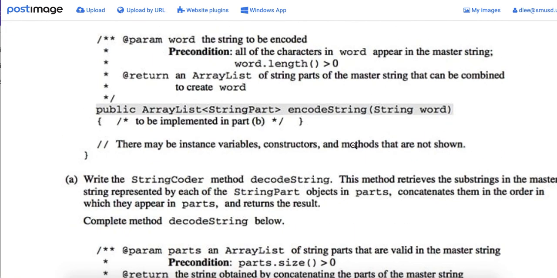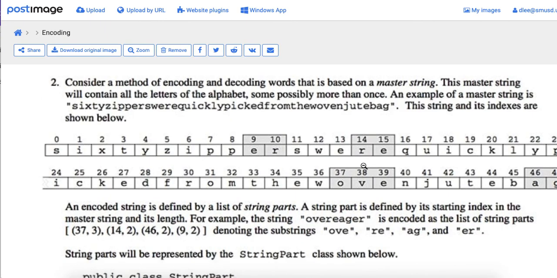Because when we first run it, we're going to run it with overeager, and its length is, let's say, 9. And then the next time we run it, we're going to run it with this string right here, the REAGER, and that length is 6. The next time we run it, we're going to run it with this string here, which is AGER, length is 4. Next time we're going to run it with this string here, ER, whose length is 2.